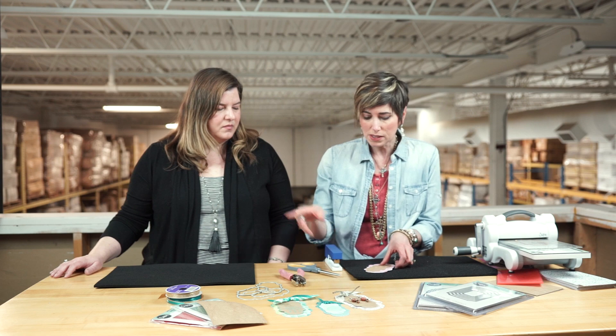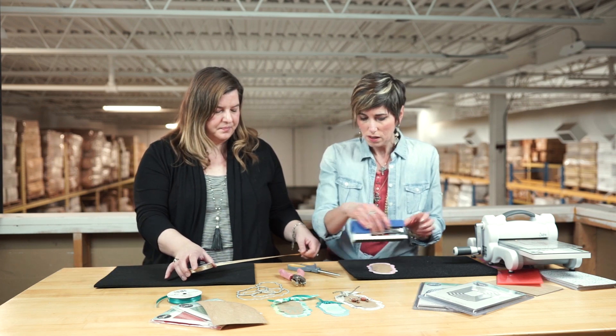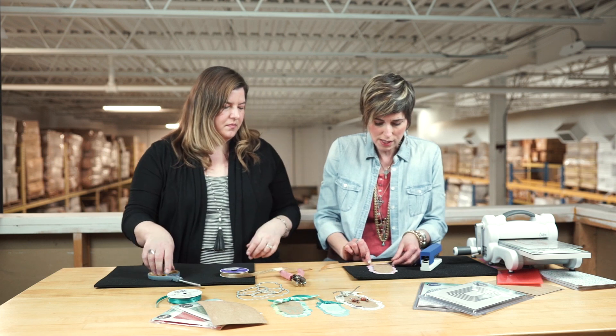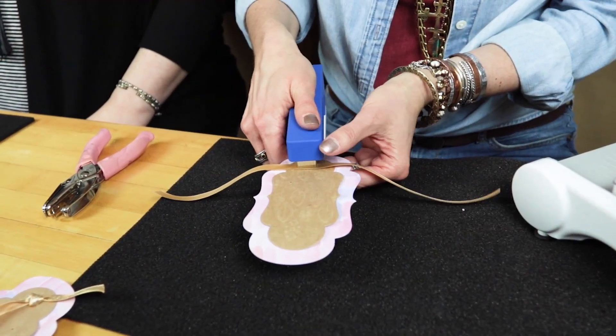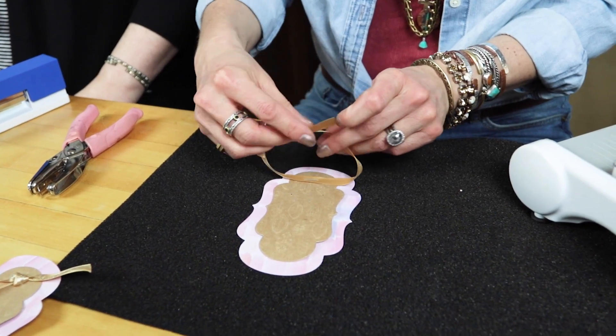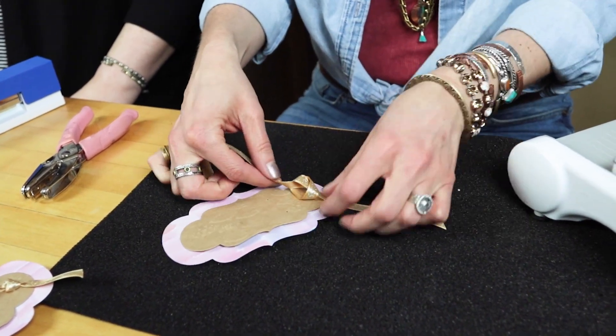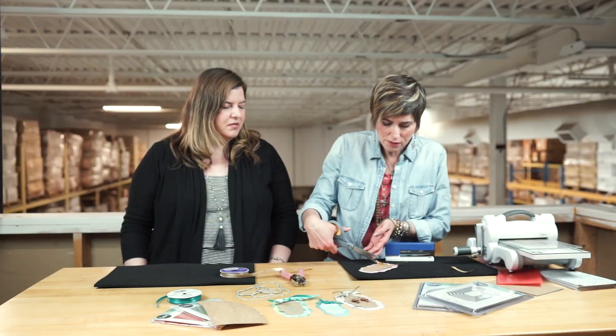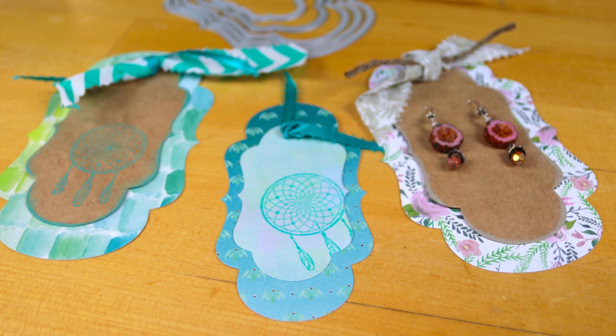Could you hand me some gold ribbon? We'll go ahead and put the pretty side face down, center everything up, and give it a little staple right in the middle. You wouldn't think staple — you could also hot glue this together. Then we're going to tie a little simple knot. Depending on how you're displaying your jewelry, you could make a loop, a little hang tag, whatever you want — you could cut a larger loop at the top to hang it. And if you look at the finished ones, you can see I've inked the edges. You could stamp them with your logo or even just plain rubber stamps to add a little bit of your brand or vibe. Literally you can just cut a bunch of tags and then start putting them together. How easy, and what a great way to display your jewelry.